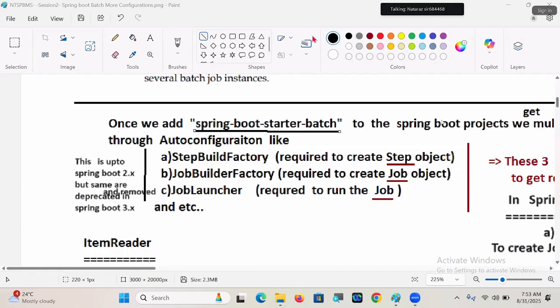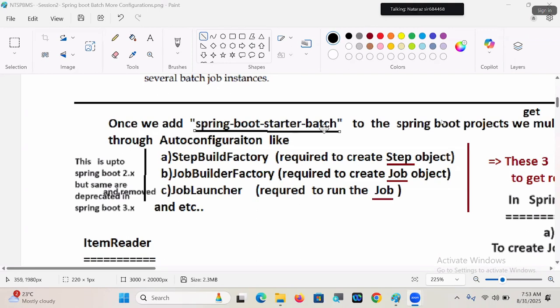All batch processing applications are offline applications. They definitely run in the background. They don't run anywhere outside, right? I think you understood.